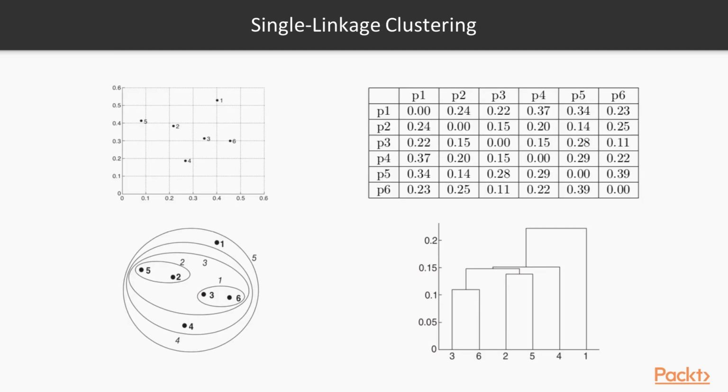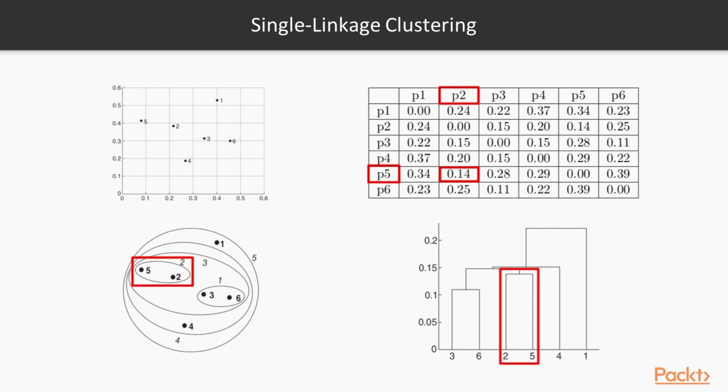In this slide, we can see an example of HCA clustering based on single linkage proximity. Here we can see 6 points, and the Euclidean distances between each pair of the points are shown in the similarity matrix, or the table that you can see in this slide. In the first iteration, the minimum distance is chosen in order to put the first 2 points in the same cluster, which is the first cluster.